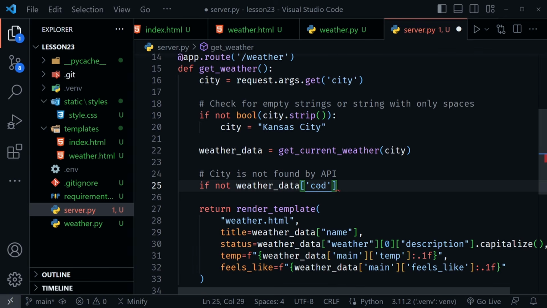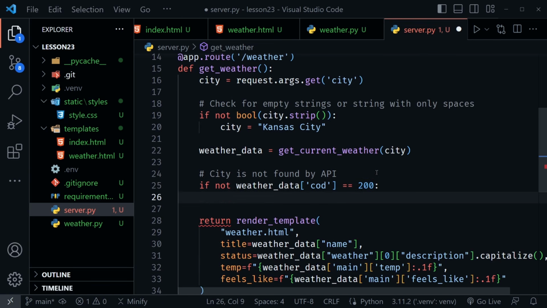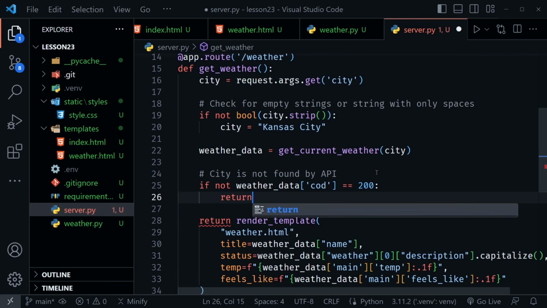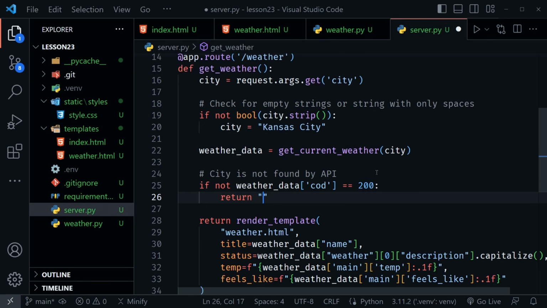Notice it doesn't have an E at the end, but it's abbreviating for code. Then it looks like COD actually, which is kind of funny, but nope, it is for code. If it's equal, or this is if it's not equal to 200. Notice 200 is not a string because that object didn't provide a string, it provided the number. So if our weather data code is not 200, then our request has not been successful and we will not have the weather data we expect. So in this case, I want to return a message simply saying city not found. Now we could do this just like we did with hello world and say city not found. And I'll save this for now, but instead let's create one more template to handle that.